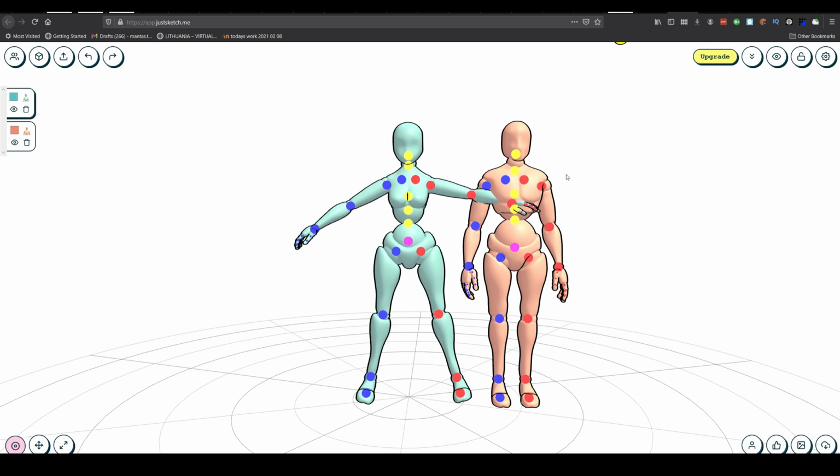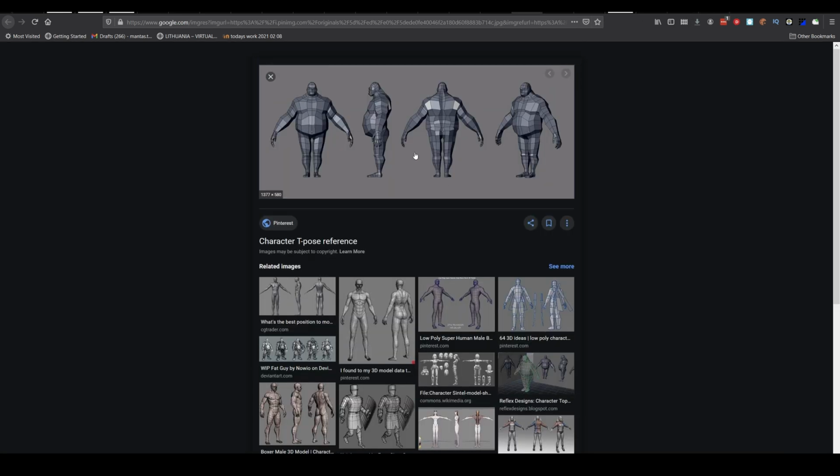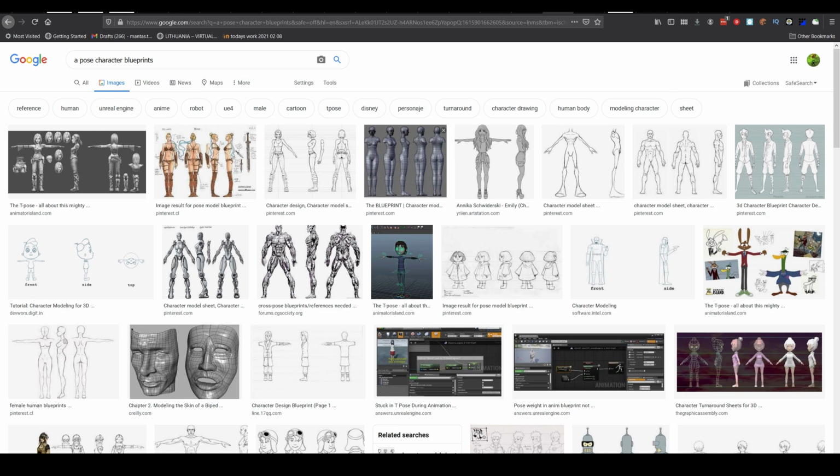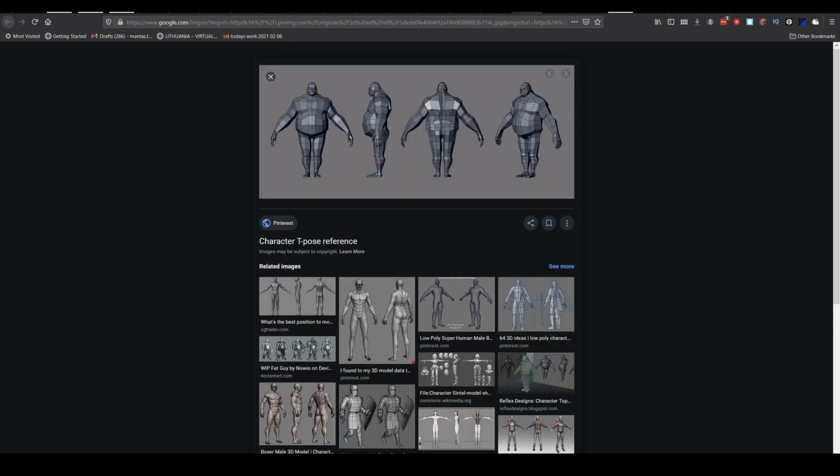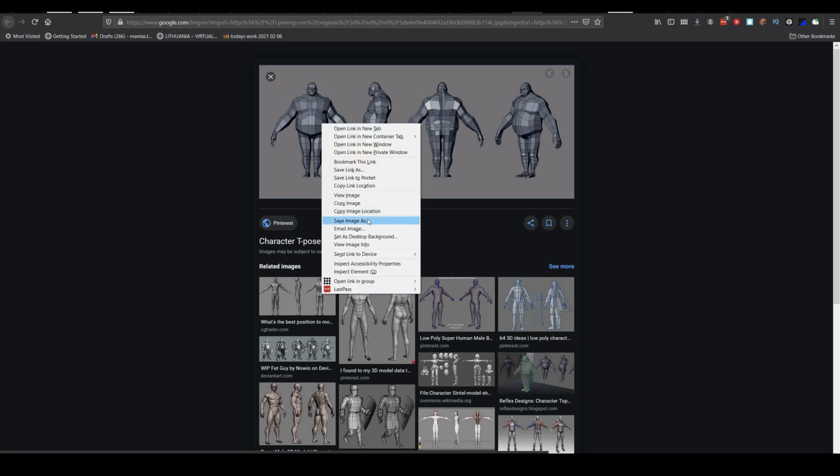But still, this is not changing the proportions. Of course, what we care about is mostly different proportions. So say you have a fat guy, or not that fat guy, somebody else, in a T-pose, or in this case it's an A-pose. That's an A-pose, I would say, not a T-pose, but whatever. But this is not a character you want to build. This is just proportions, let's say. So what can we do?